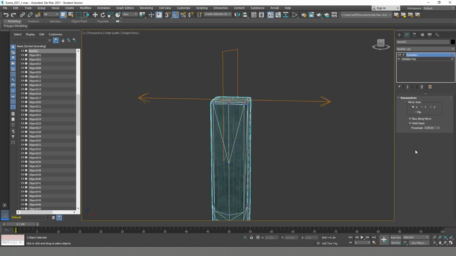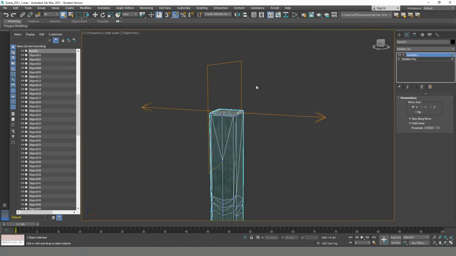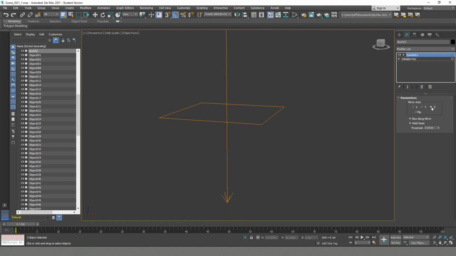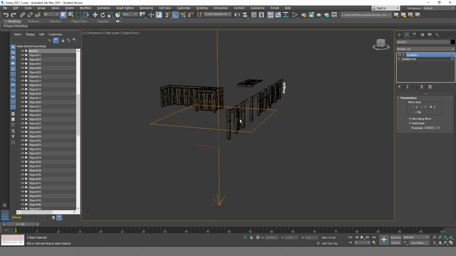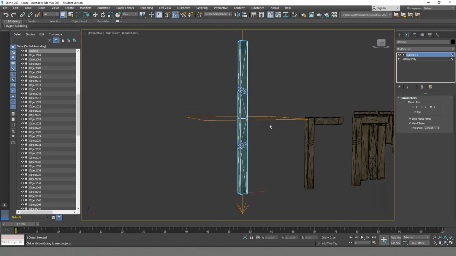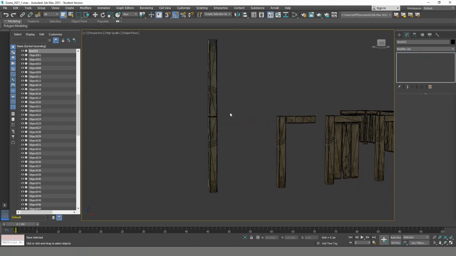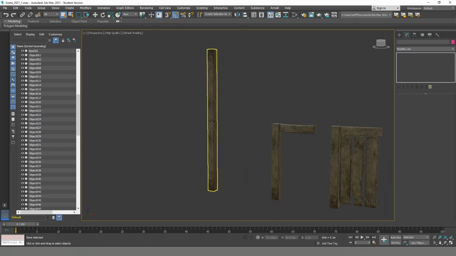The reason why I did the selection before adding symmetry is that this way our symmetry is directly aligned with our vertices, which are aligned with each other on the very top of the beam. And now we are just going to change the axis on which this beam is being mirrored. So I'll go on Z. You can see that it disappeared, and this is because we need to click flip. And now we have our 6 meter beam. I can right click and convert it to editable poly, and let's see what we have.